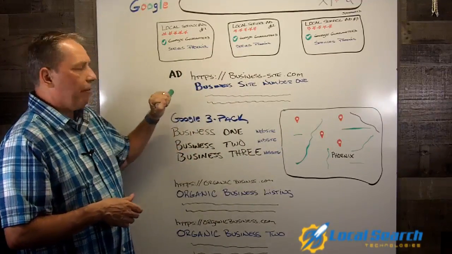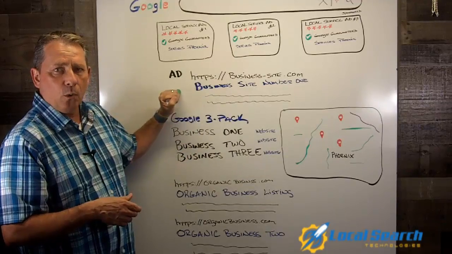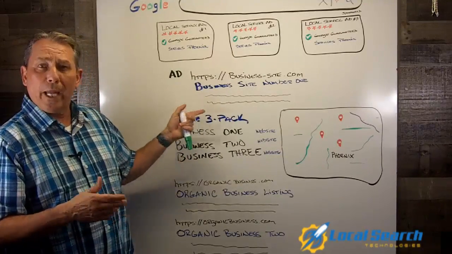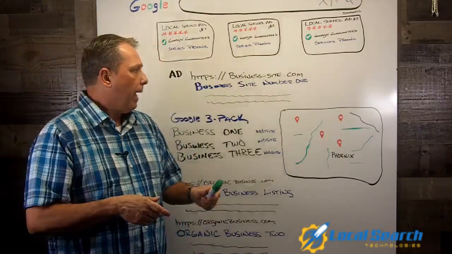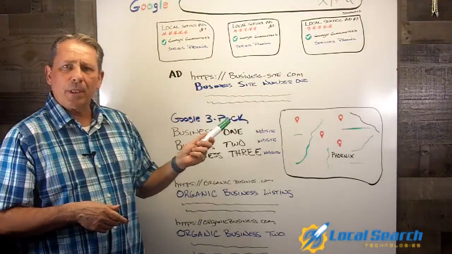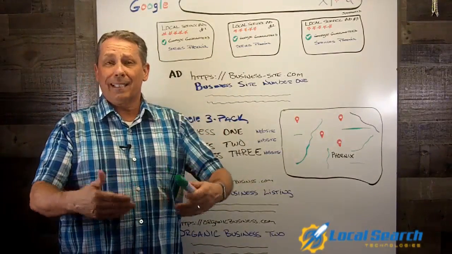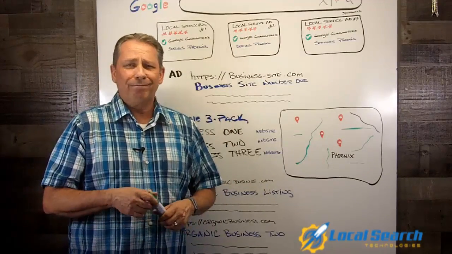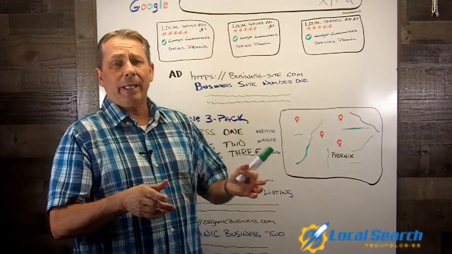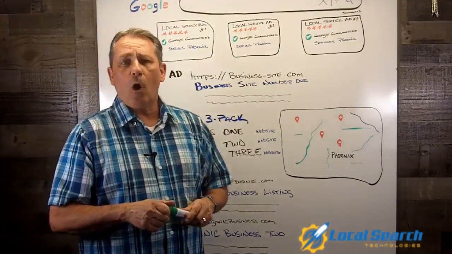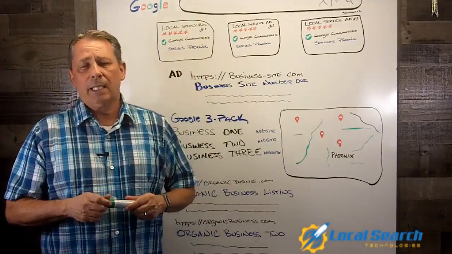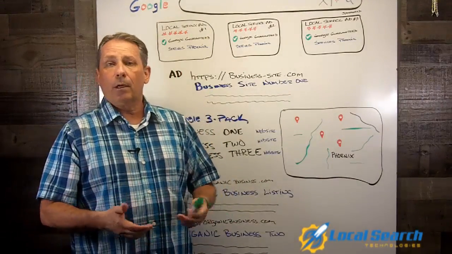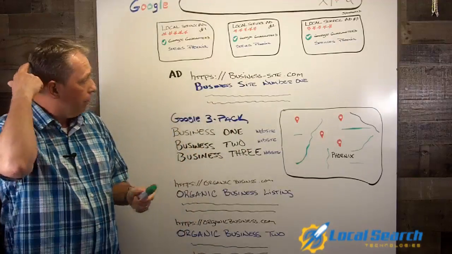All right, the next spot to come up on the first page of Google is Google AdWords, or Google Ads now. They changed the name, right? And that's probably something that you're more familiar with, a pay-per-click type of situation, where it doesn't matter whether they call you or fill out a form or not, you're going to get charged per click. In certain industries, it's very expensive.